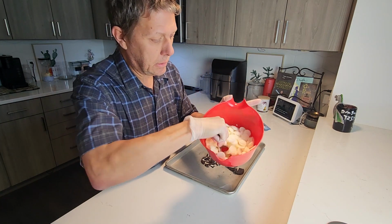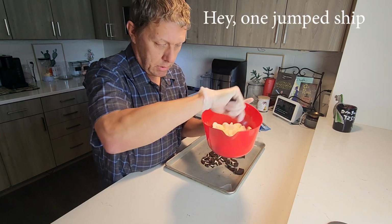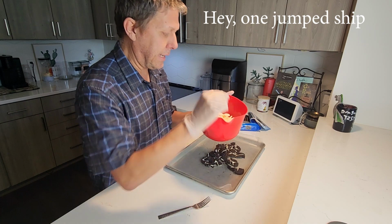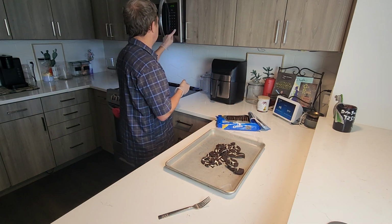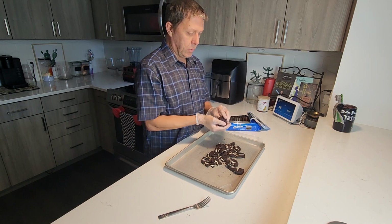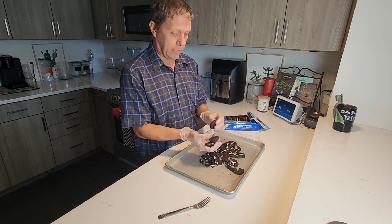Let's get out the chocolate. And as you can see, they've hardly melted, but we've got to stir them around. That's fine. Pop them back in. Another 30. So we're gonna probably do the rest of these cookies here.